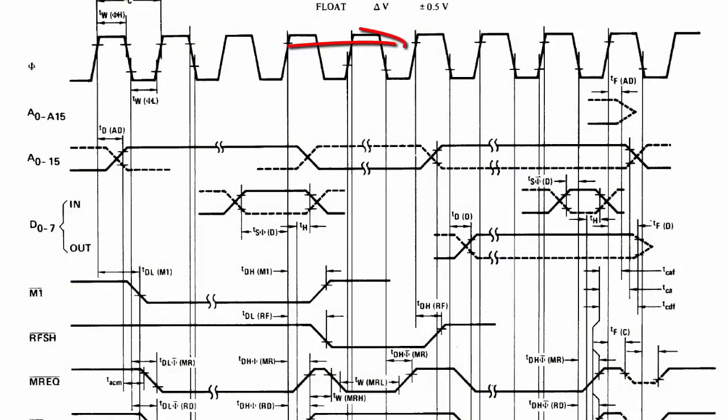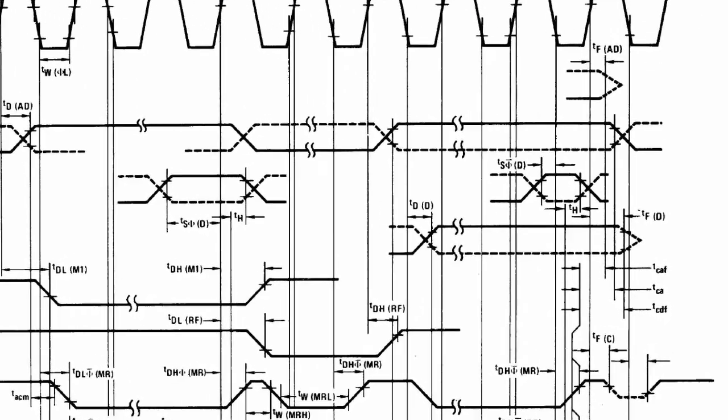Let's look at this rising edge of the clock. We can see that from that rising edge, there's two things of interest. The first is, what is the delay until we get a rising edge of the refresh? We can look at the AC timing diagram and the numbers that go along with that, and we can see that the rising edge delay, which is TDH of RF, from that clock going high until the refresh goes high is 120 nanoseconds. Okay, so that clock goes high, and then a maximum of 120 nanoseconds, that refresh goes high. And they didn't give us a minimum. They don't give us a typical. They only give us a maximum. So what's the maximum delay for that refresh to go high?